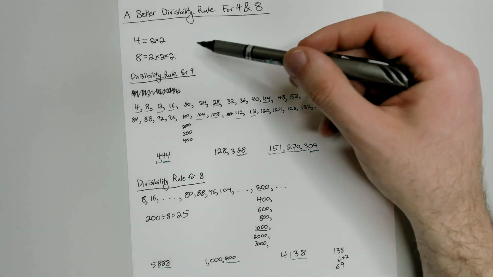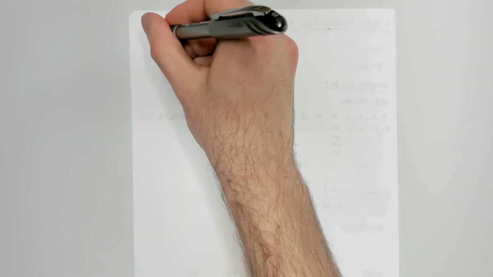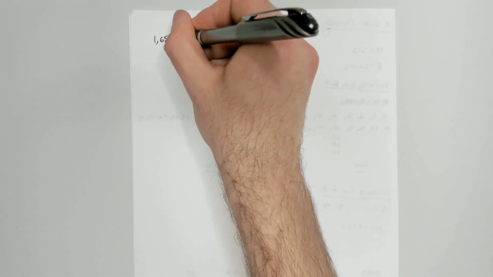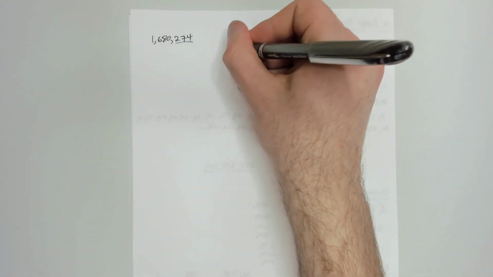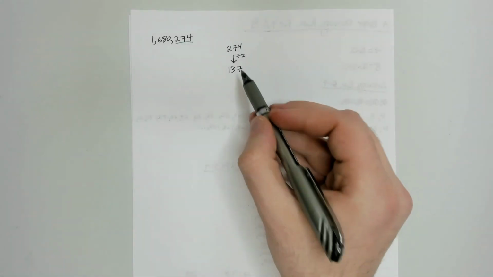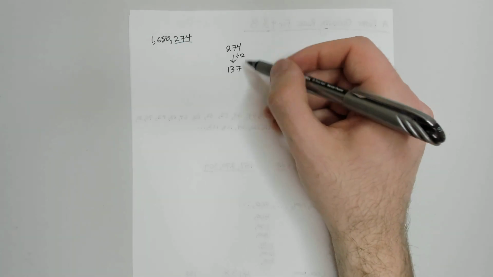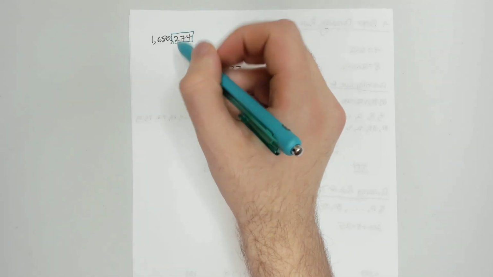So we don't completely get out of using the rule I introduced in the last video. However, we do get a little more efficient method about going about it where we just have to check the last three digits of a number. So for example, if I gave you this number here, we don't have to worry about dividing this entire thing by 2 three different times to see if it's divisible by 8. We can just focus on the last three digits. So if we start with 274 and we divide it by 2, we get 137. That's odd. It's not divisible by 2 any further, so that means this number will not be divisible by 8 because we weren't able to divide it by 2 three different times. So we didn't get away from using the rule, but we were able to use it in a simpler setting than we would have otherwise.